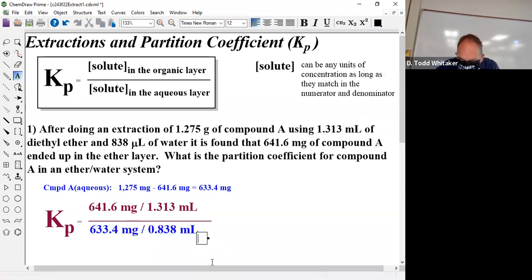And it looks like it's just going to be a hair over 1. Units are going to cancel, aren't they? If they don't, you did it wrong. That's what this statement says here. You need the units to cancel. It's a partition coefficient without units. And milligrams per milliliter cancels milligrams per milliliter. And what do you got as an answer for me?